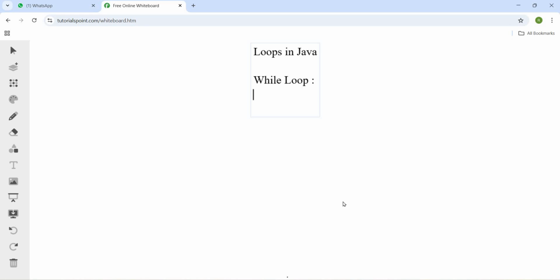Let me give an example to you. For suppose I am logging into some website, any website, okay? When I am logging in, it asks for two things, right? The email and password, okay? If I entered my email here, some random email, okay. Now I entered some password. Next I will click on submit, right? Suppose I entered the wrong password here. When I enter the wrong password and click on submit, what will it do? It will prompt the user again to enter the password, right?